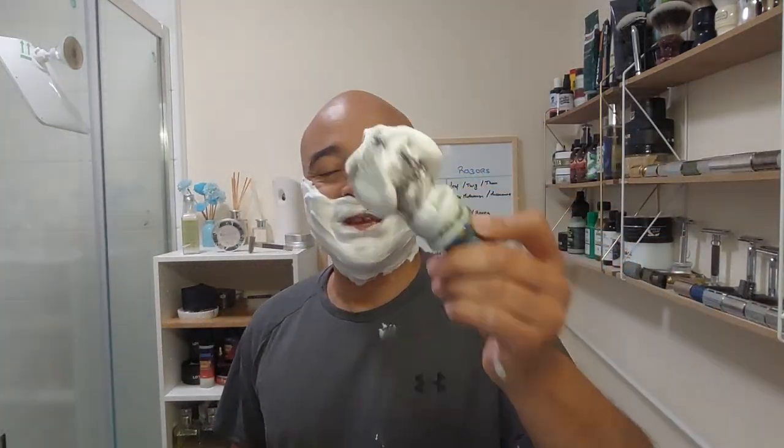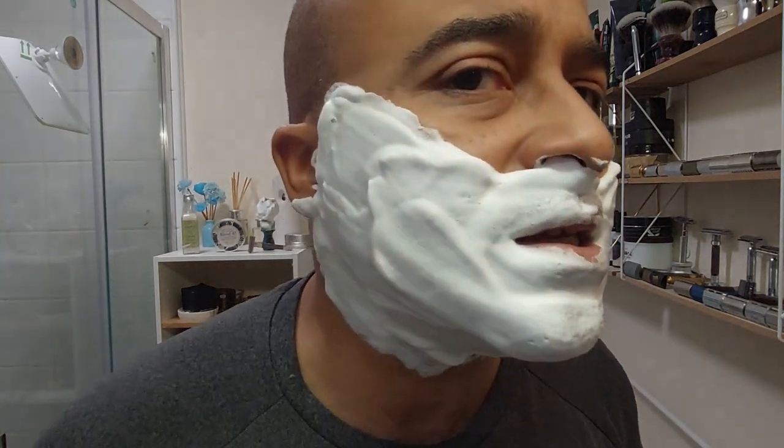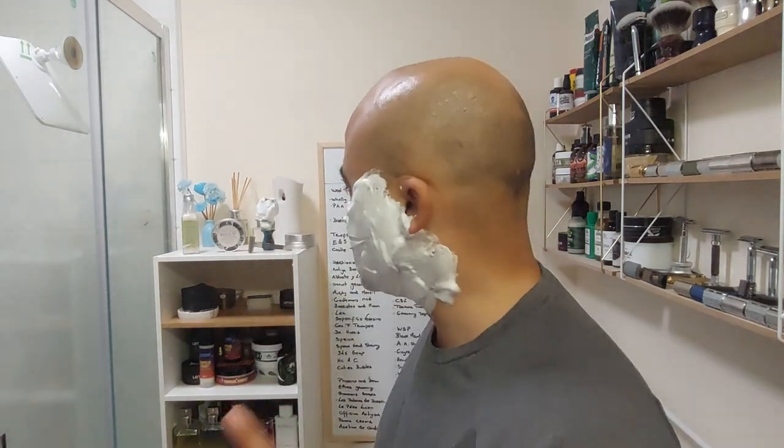Really really nice. Even though it has menthol, it's not overpowering — you feel the menthol but it's right at the correct point, not too much, just perfect. The other thing is the lather whips so quickly. I added a bit more water and the consistency just came together really quick. It's a light lather but very very creamy — really really nice.